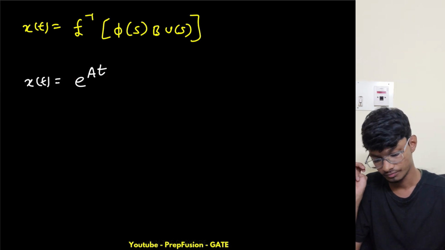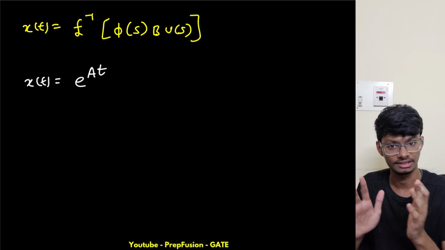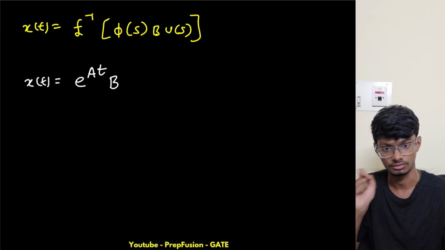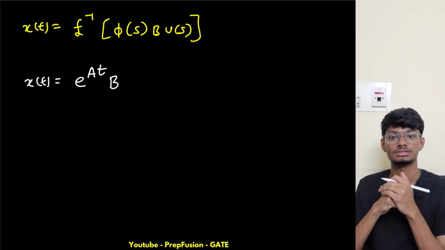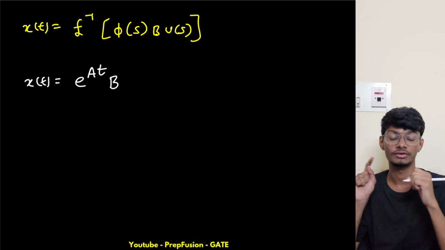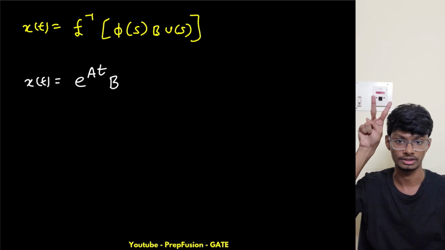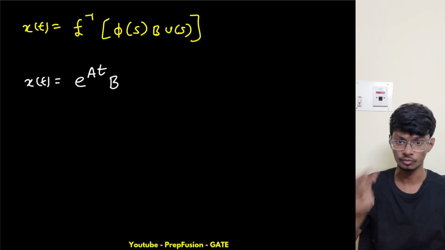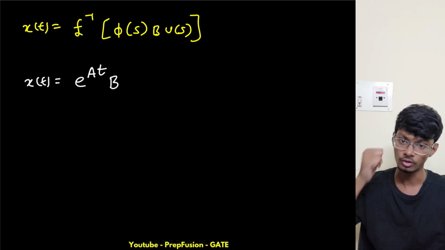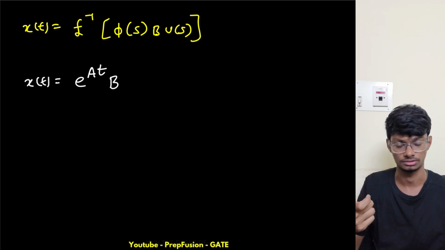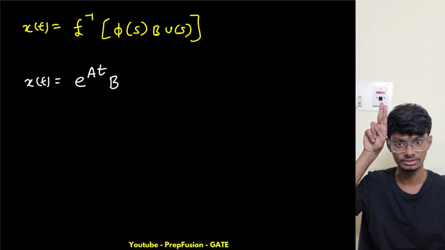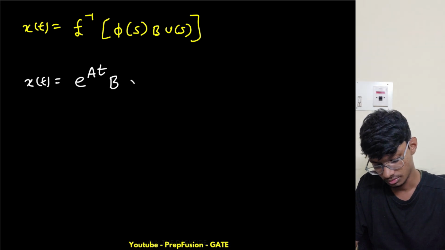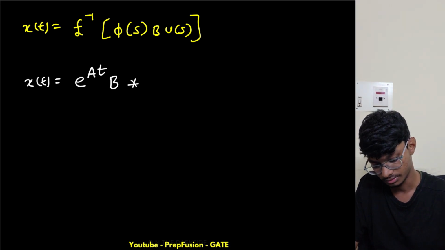Now this B matrix is just a scalar, not a function of s, so I can simply multiply B over here without changing the order. But U is a function of s, so I can't simply multiply this. What happens if there is multiplication in the frequency domain? I told you the property: if there is a multiplication in the frequency domain, then there will be convolution in the time domain. If you don't know it, you have to just trust my word. This will be taught to you in the signals and systems subject.